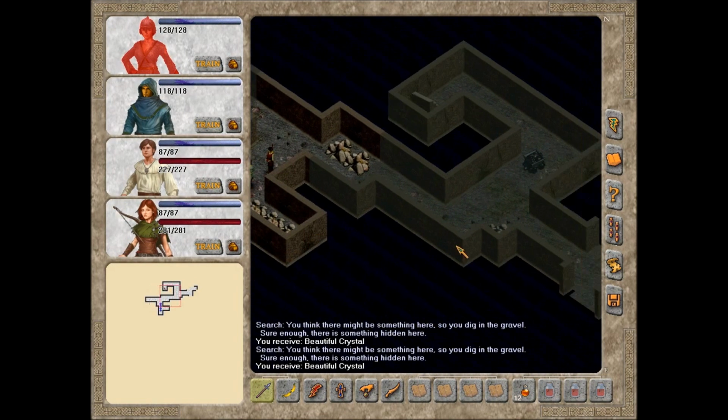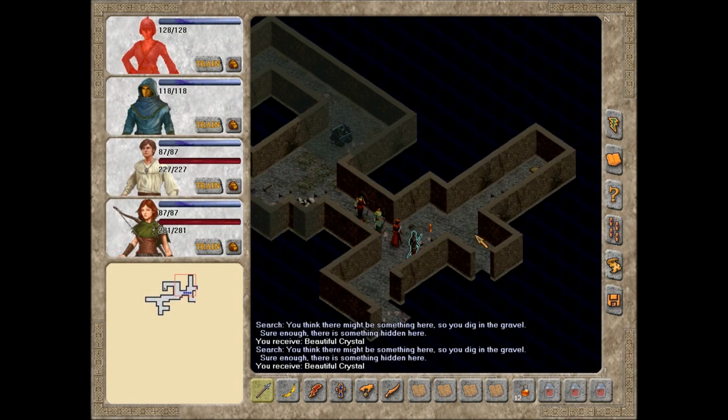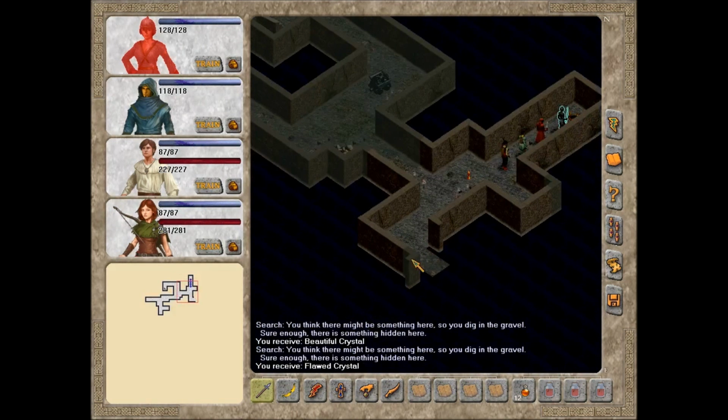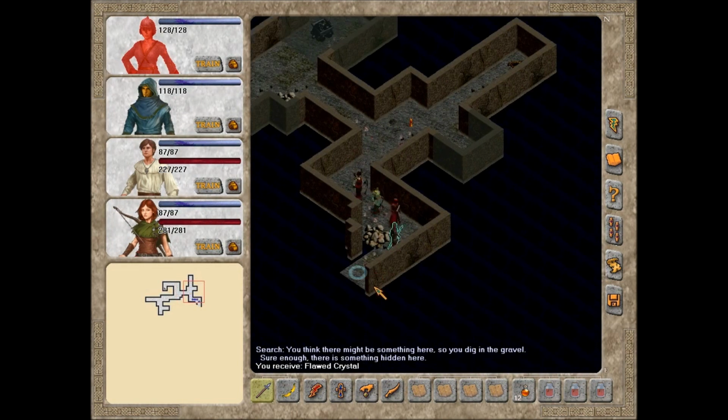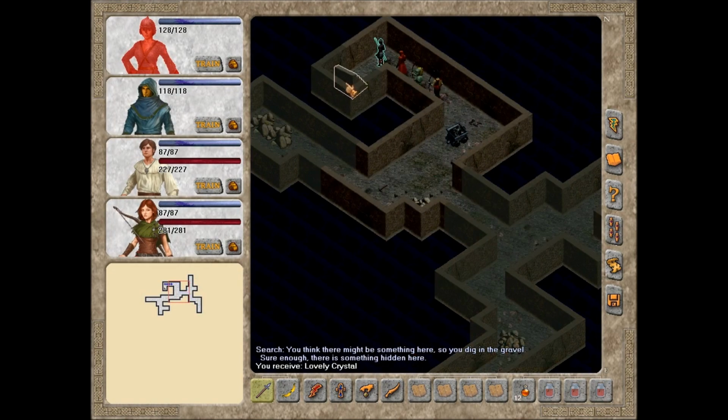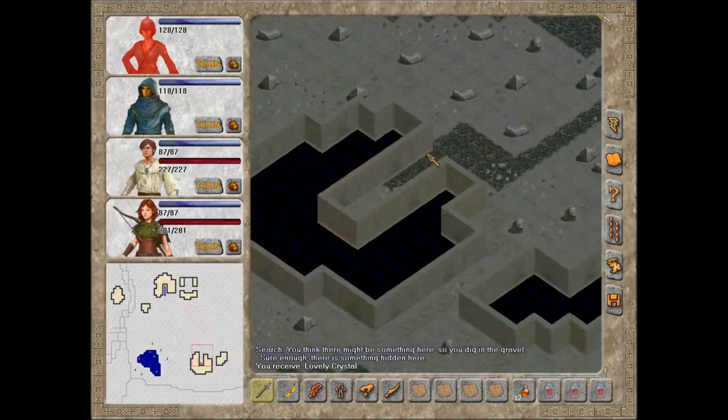Beautiful crystal, beautiful crystal. The nearby city of Dharmon started out as a mining colony. The caverns around Dharmon are full of abandoned mines like this one. Whatever was mined here, the veins rapidly played out and the miners left for better tunnels. Well, okay then. I mean, we found a few crystals, but that's about it. Anything else that we can find?